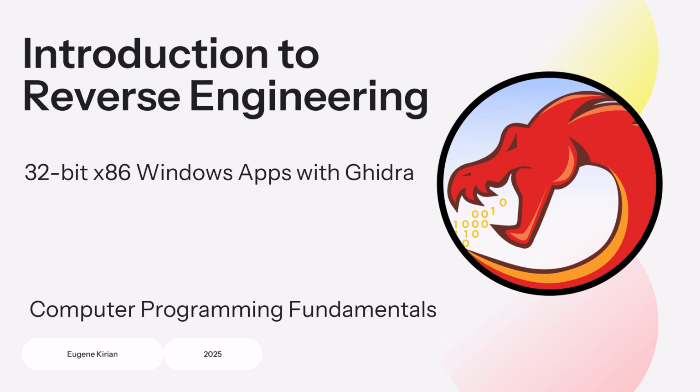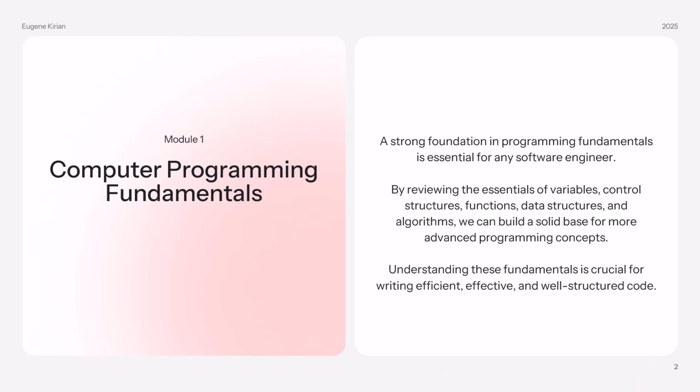Let's get started. All right, let's get specific about what we'll cover in this module on computer programming fundamentals. We are going to review some low-level aspects of CPU architectures that are directly related to reverse engineering, as well as conventions when it comes to running software on x86 platform. The scope includes endianness. We'll explore the difference between little endian and big endian architectures and how data is represented in memory. You'll see how this impacts the way code is written and executed.